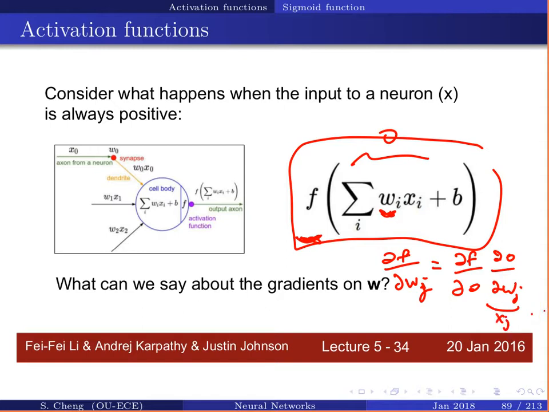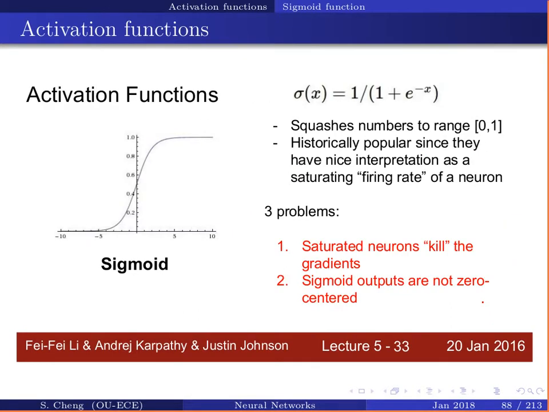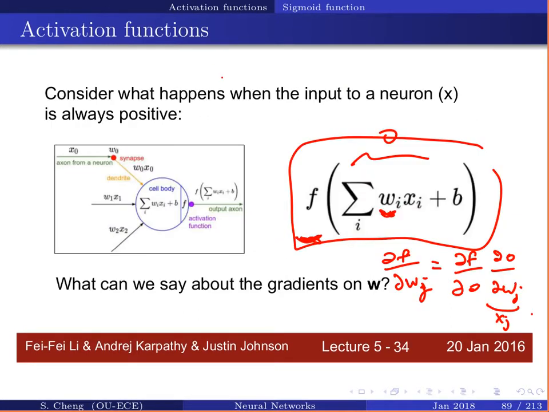And as I mentioned earlier, all these xj coming out from another neuron, out of the sigmoid function, will be positive. So all these values are positive or equal to 0, anyway bigger than or equal to 0. And this other factor can be positive or negative. But in any case, your gradient will be either all positive or all negative, right? You cannot have mixed values. You basically have a vector that will be either all positive or all negative.